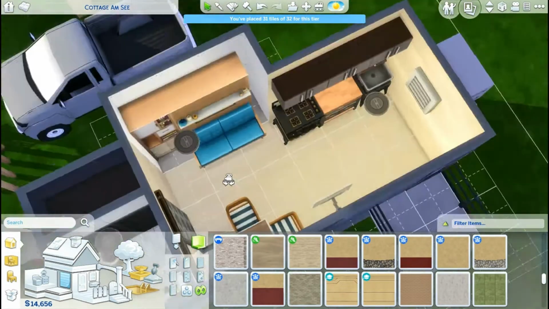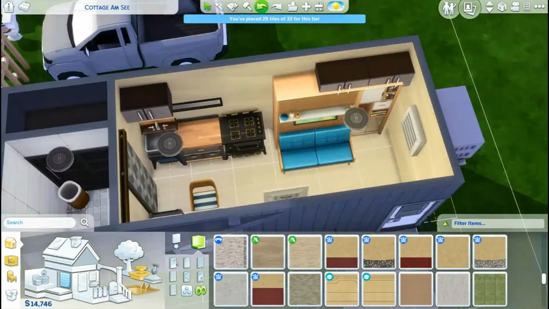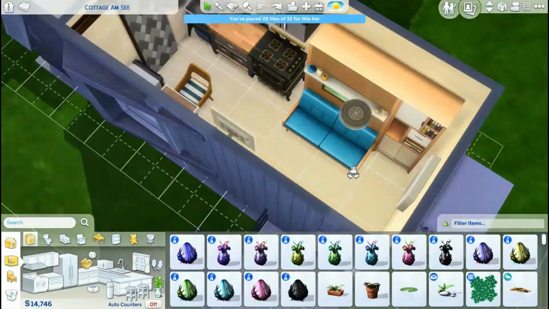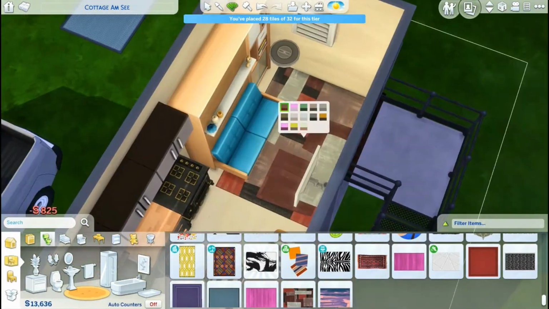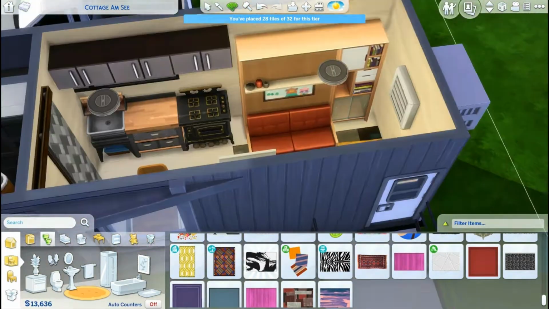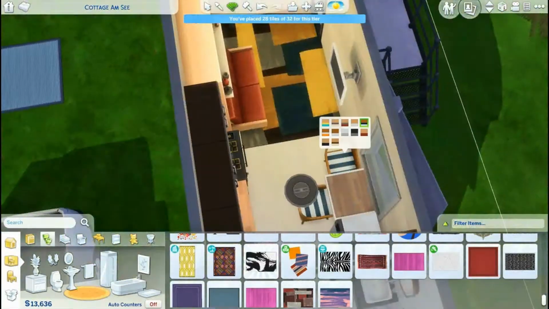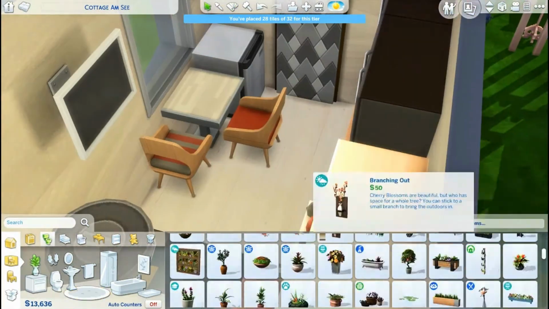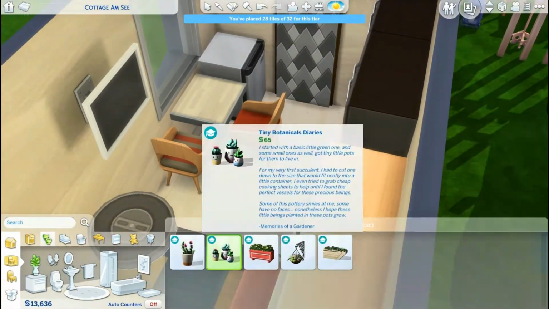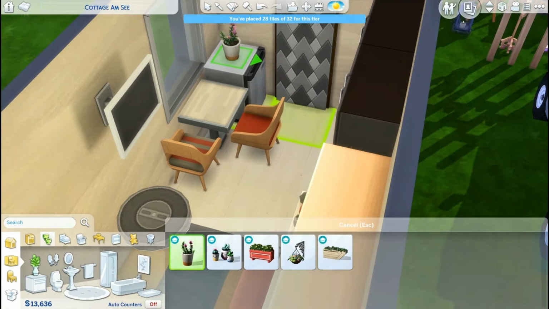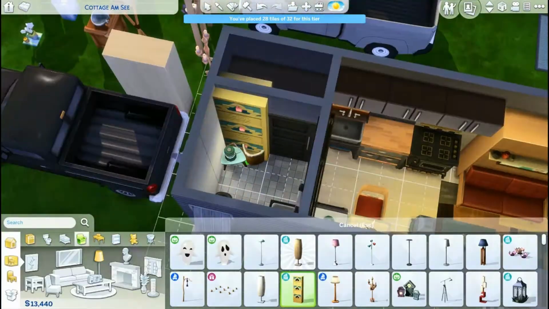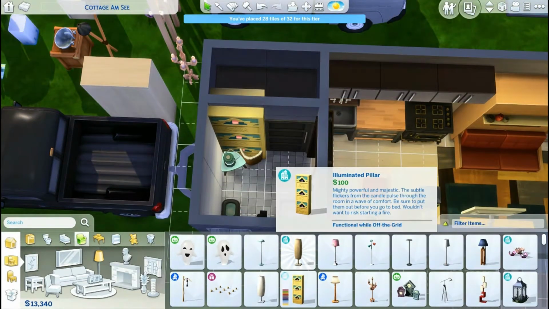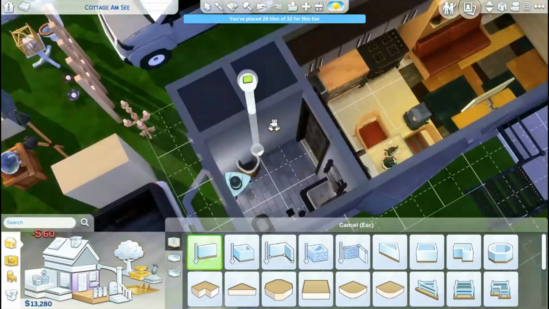So yeah, I was just playing around with the pop out and I just decided to keep it simple. Also, I wanted to make sure that this would stay a micro home, so putting in those extra pop outs was kind of messing with the amount of tiles that I would be able to use to keep it as tiny as possible. The reason why I wanted to keep it a micro home is so your Sims can get the most amount of perks, and also I just felt like it was more of a challenge.